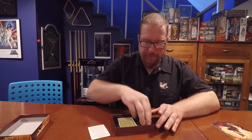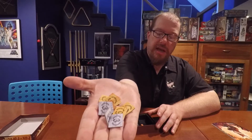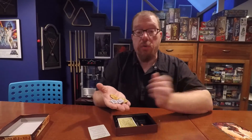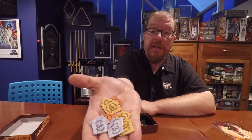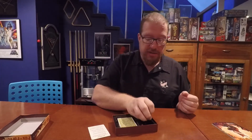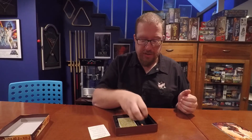Now, the final set of components are score cardboard punch-out chits. You have these in increments of 6s, 3s, and 1s, and these make it very easy to keep track of your score. If you earn points, you just grab some of these and put them in front of you, and the game is played until the first person gets 21 points. So there you have it. That's everything that comes in the box for The Fox in the Forest.